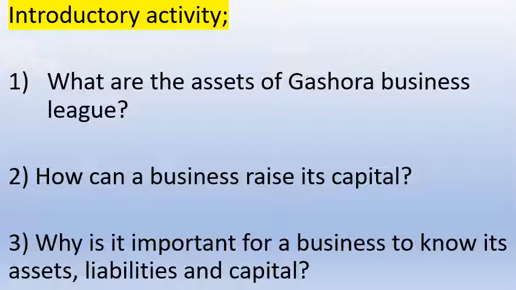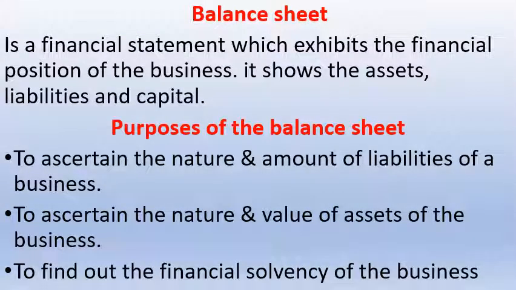After having brainstormed some of the assets of your business club and how you can raise capital, and also giving reasons as to why it is important to know your assets and liabilities, we're going to look at them one by one. Balance sheet. This is a financial statement which exhibits the financial position of a business. It shows the assets, liabilities, and capital, or owners' equity.